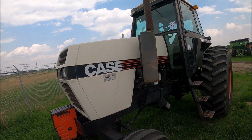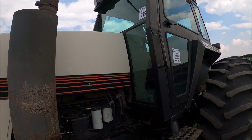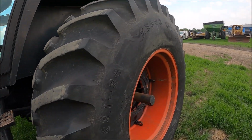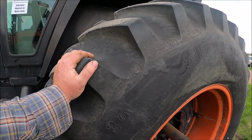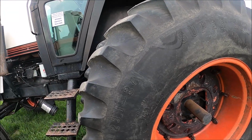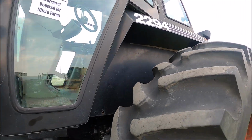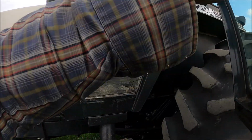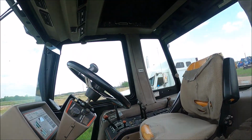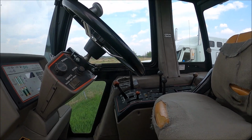Here's a 2294 Case, and this does look like a good tractor. Looks like this is very well taken care of. It's got fairly new, very good Firestone 23.1-34s, so they didn't skimp out on it. Whoever had this, you can tell it's been well looked after. Sure, it needs a little interior work, but it looks good.